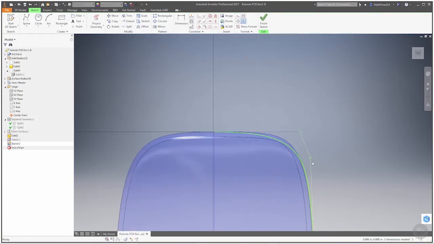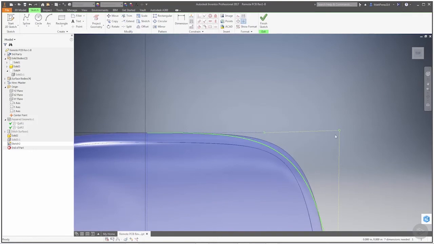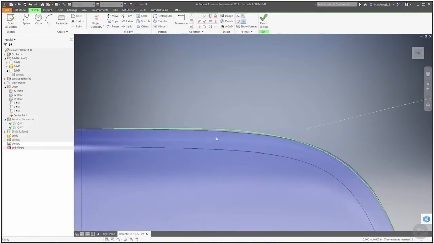So now in order to control the curve, we really only have these control vertices. So we can move them left and right to try to get the curvature. Now, if it's not giving you the curvature that you want, you might need to add additional control vertices in here. But for the most part, you can drag these left and right and you can move them up and you can get pretty close to that original geometry.